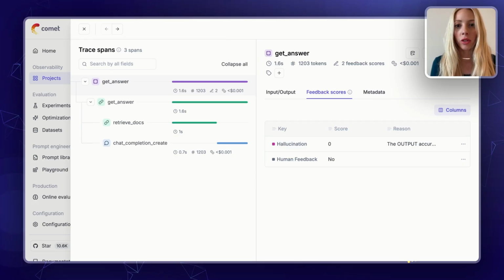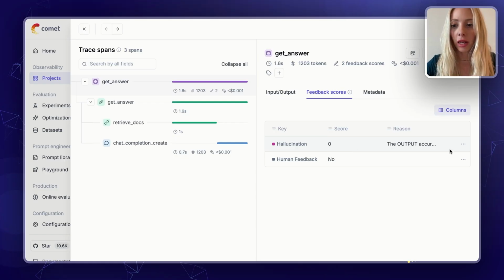So the approach is to use an eval metric. I have a few examples here. The first is for hallucination. And the way I'm measuring hallucination is I am getting a score, so it's a binary output, 0 to 1, whether it's hallucinating or not. And this hallucination score can be used to score every single trace that goes through my system. But how do I actually get a metric to measure this?